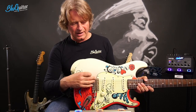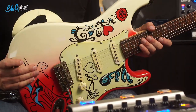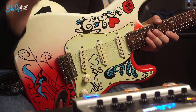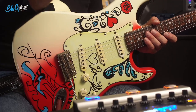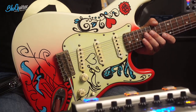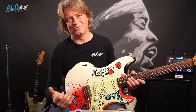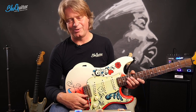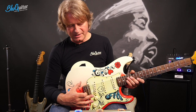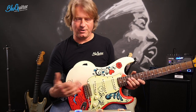If you have the plate touching the wood, two things. If you use it as a vibrato, it will not go higher. It will just go lower and stay there. And it even, I found, has more tuning issues after, when you do it that way. So you shouldn't use the whammy bar at all. The thing here is you have to decide how you set it up.